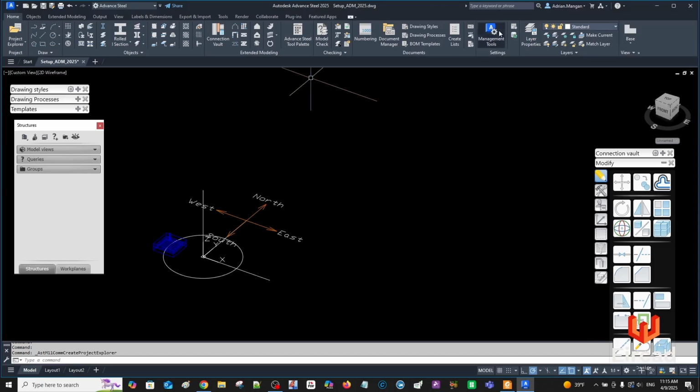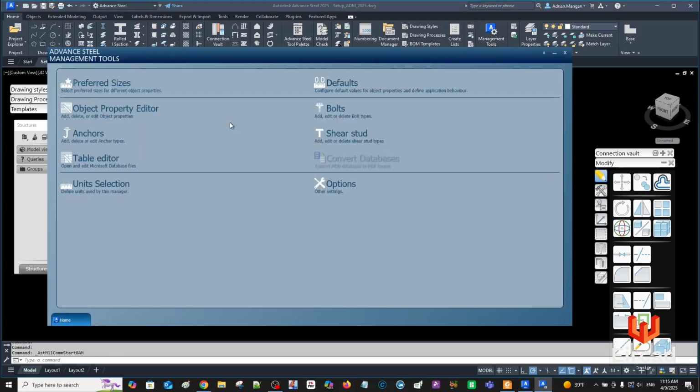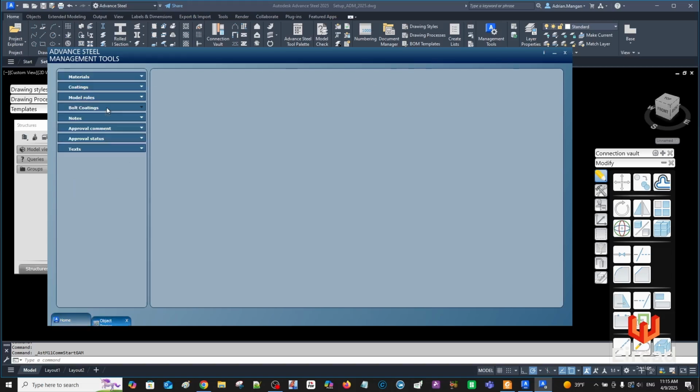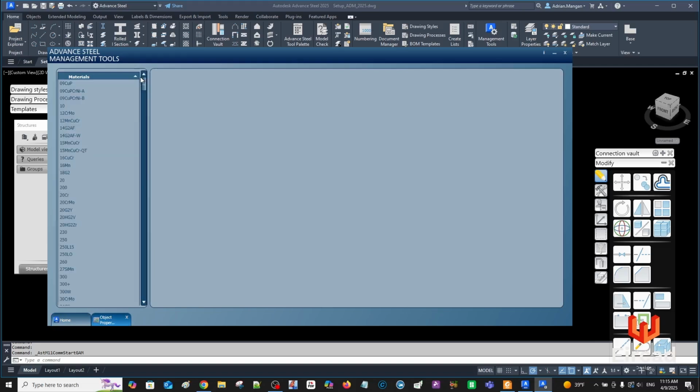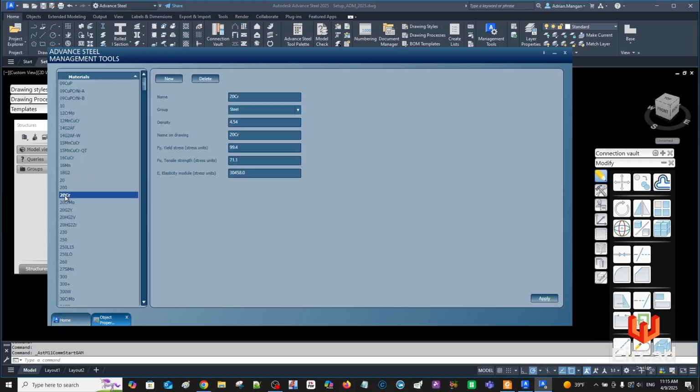Yeah, so let's go into management tools again. And we want to go to object property editor. So let's say you want to add a new material. You just come in here and you can add new. So you want to put in the information that you have in here.